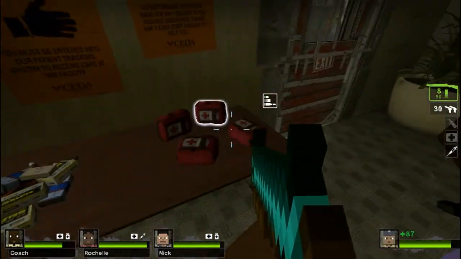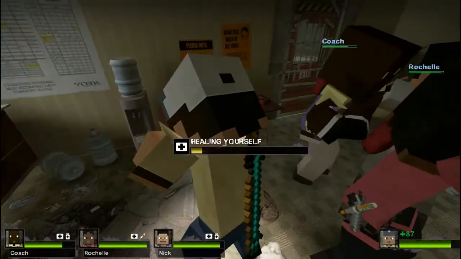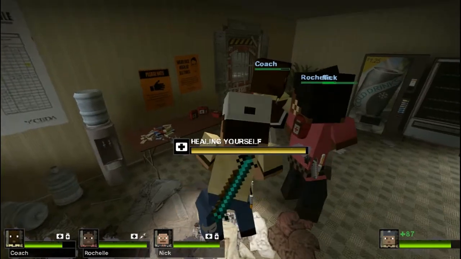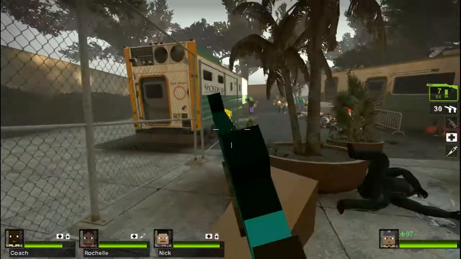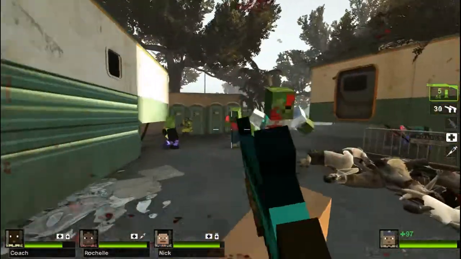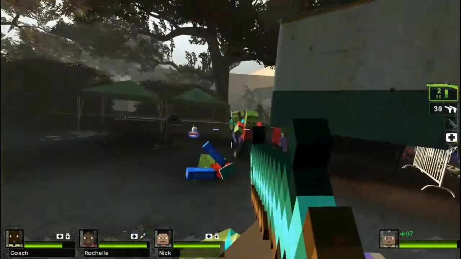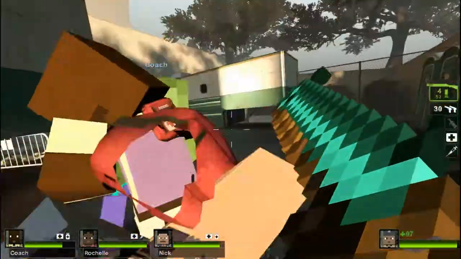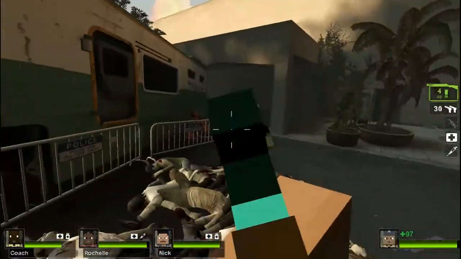I want to grab myself some more ammunition. Get myself a health pack. Heal myself real quick. So everybody's got health packs. We didn't really need to use them. Grab one more of those. Let's get out. So, we're on the second level. I don't really know what this one's called. Oh, dang. I like this weapon. It's awesome. Well, this weapon is awesome already. Oh, gotta reload. Oh, jeez.